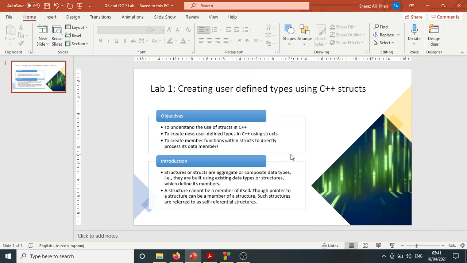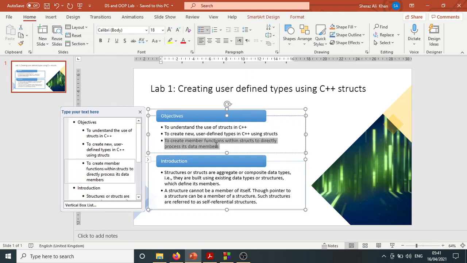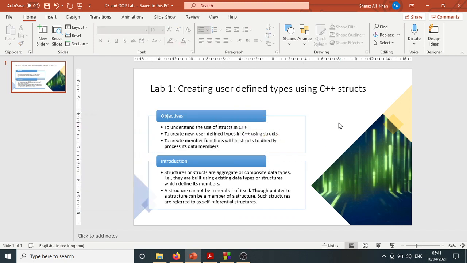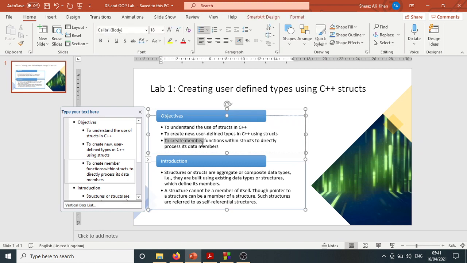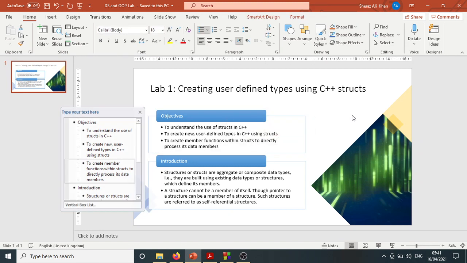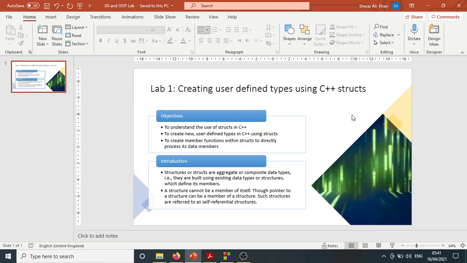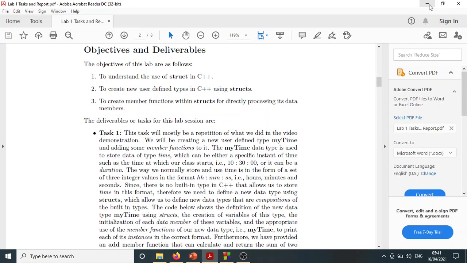This is something that we are going to use later on when we are writing our classes and objects. Structures and classes share a lot of similarities. In fact, they are extremely similar.